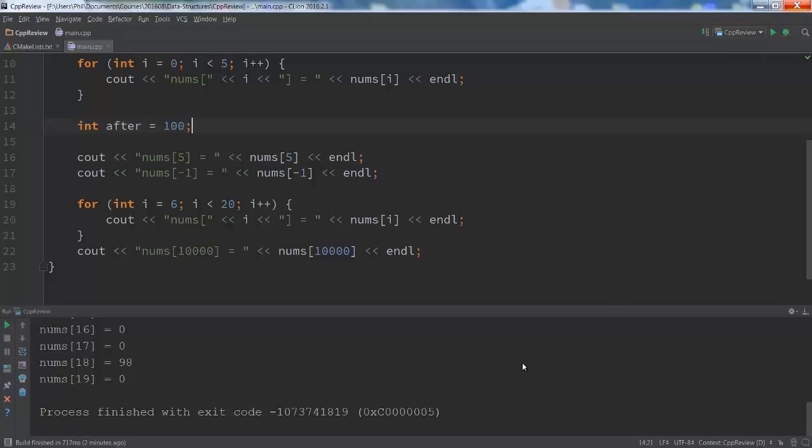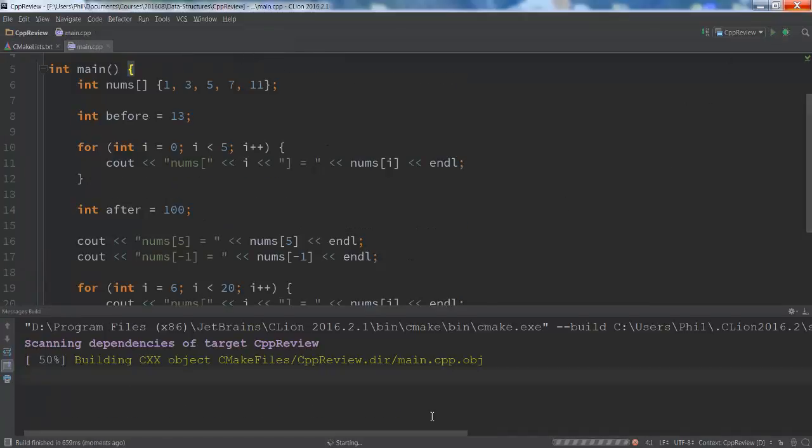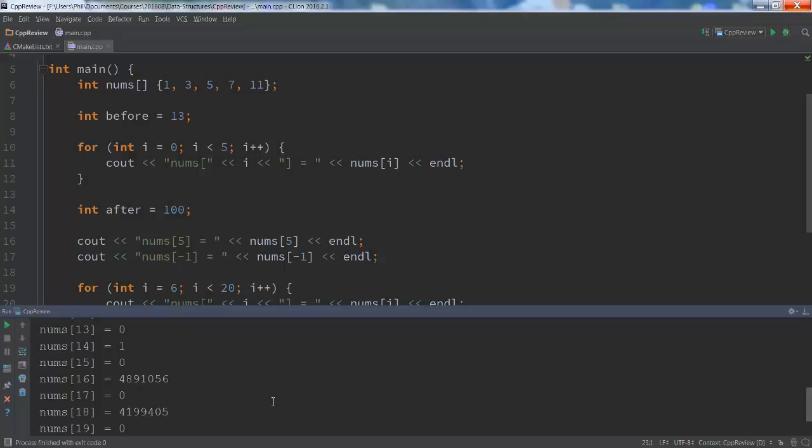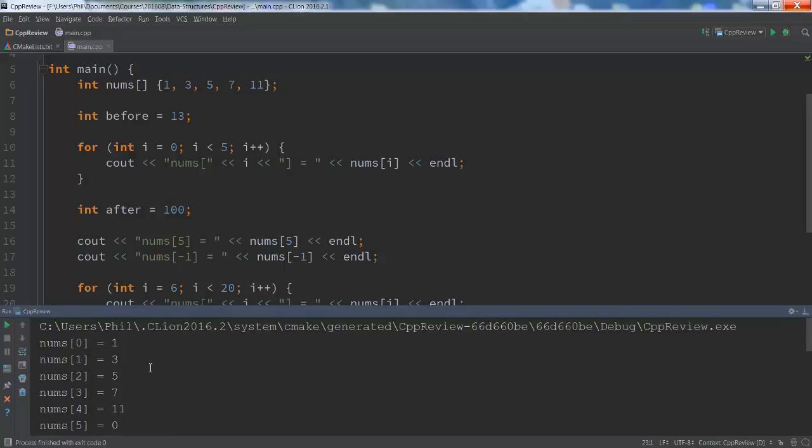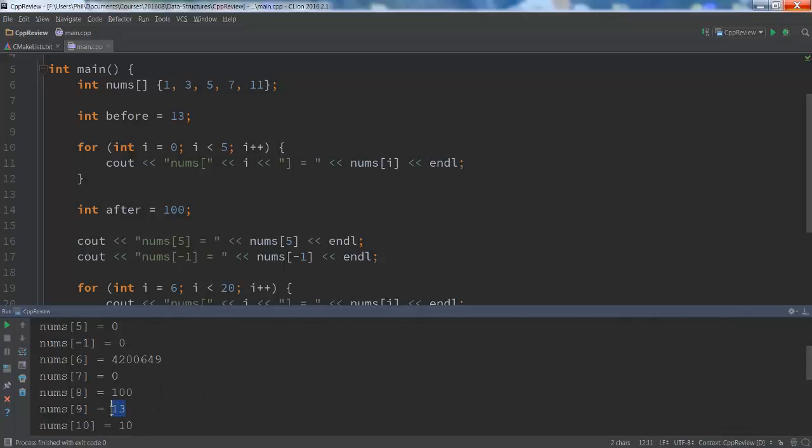Now, let me go ahead and run this again real quick. I'm going to comment out the line that is killing our program, because we know that if we go that far, that's definitely going to cause the program to die. But now if I go back in here and we take a look, one of the things that I want you to see, so here's nums. We keep scrolling through. Take a look at that. Nums 9 is equal to 13.